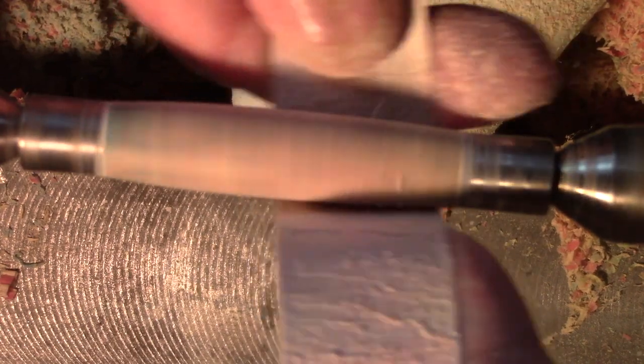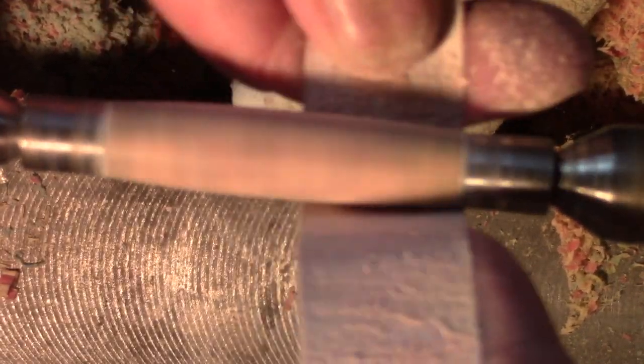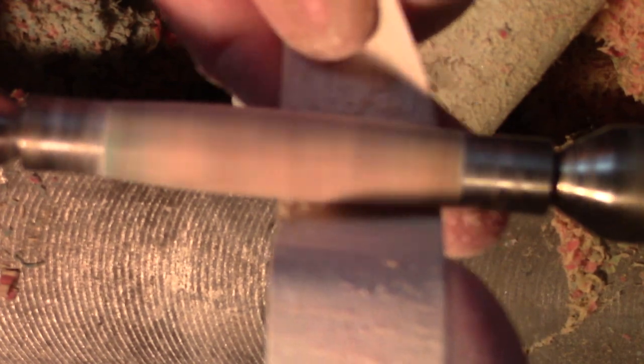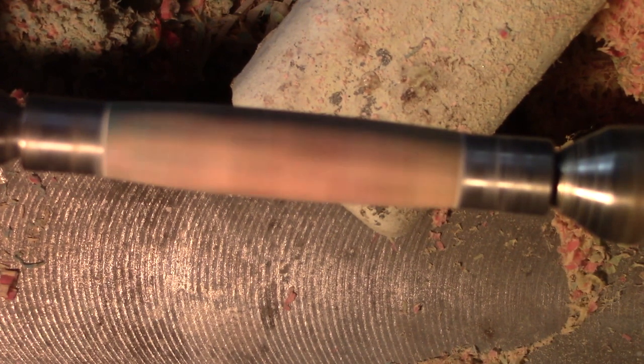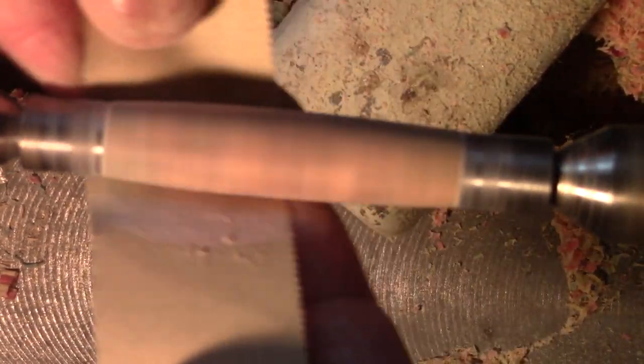Pick what you like. Don't go much lower than 300, or you're just putting scratches in it that you're going to have to get out later on. But if you use your tool well, 400 is no problem. And once you've got it equal like that, then go to a 600. See there, all of this is uniform. You're not seeing any low spots. That's what you're trying to do.